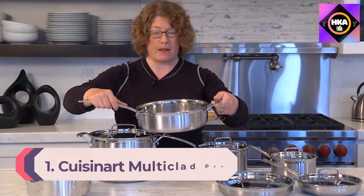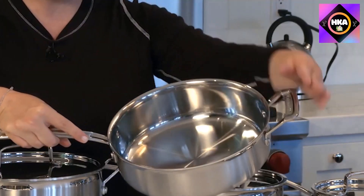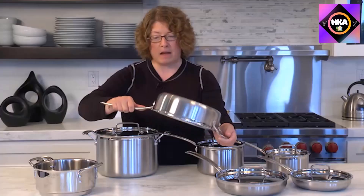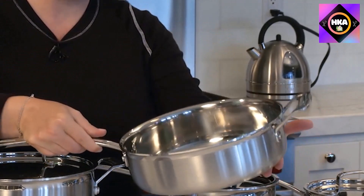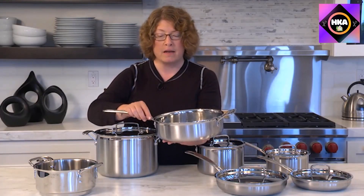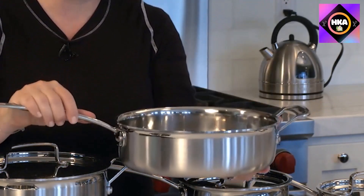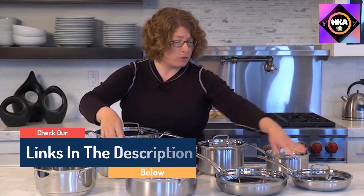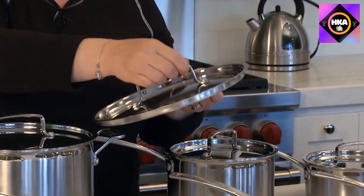Number 1: Cuisinart Multiclad Pro Stainless Steel 12-piece cookware set. It's hard to find fault with this attractive stainless steel cookware set. The pieces have a brushed exterior, while the steamer and lids have a mirror finish, so they'll look great in any kitchen. They come in a sensible range of sizes — right for cooking for one or making a pot of stew for the family — and they're easy to keep clean. Not only are they great for glass stoves, they're also compatible with induction stoves. Testing in our lab showed the pans heated well, achieving nice crusts on scallops and a gorgeous frittata with minimal sticking. The handles stayed cool during use and passed warping tests with flying colors.